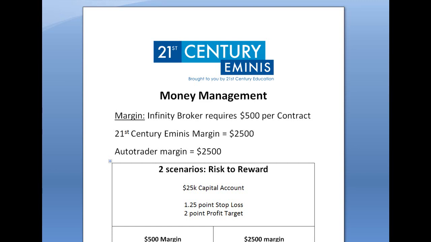A smarter way to go about your money management is to have a larger margin, so that if you make an error or you have a few losses in a row, your account is not really harmed. The auto trader has a margin of $2,500 set as a rule. So if you have an auto trader account with $2,500 in it, we will allow you to trade 1 contract on the system. If you have a $10,000 auto trader account, you can do up to 4 contracts, and so on and so on.